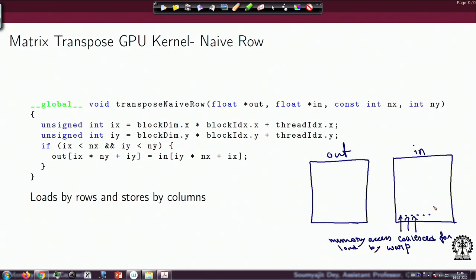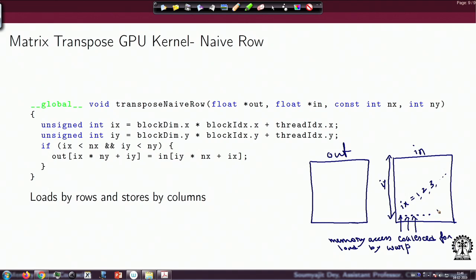Now, what happens when these threads are going to write? This index is going to be written like this, right. So, you have a large offset here with respect to y, and then for the same row offset, let us give this some name. Let us say this phenomenon is happening for some value of I y, and let us say the I x values are 1, 2, 3 dot dot dot, right.